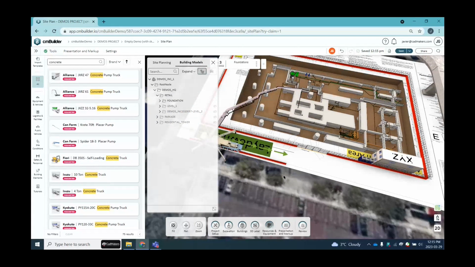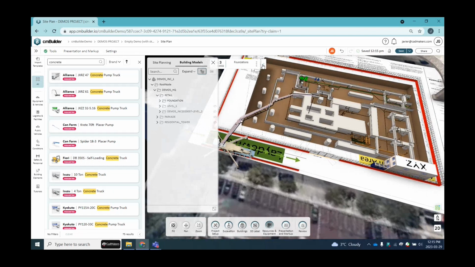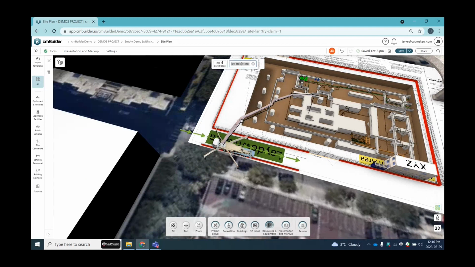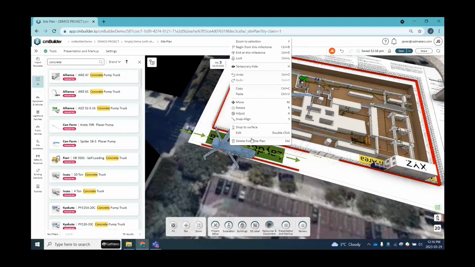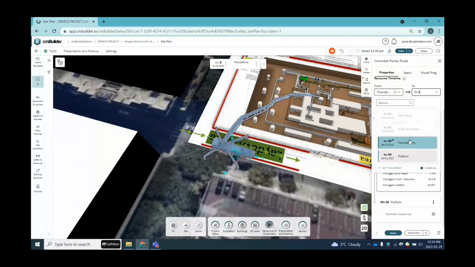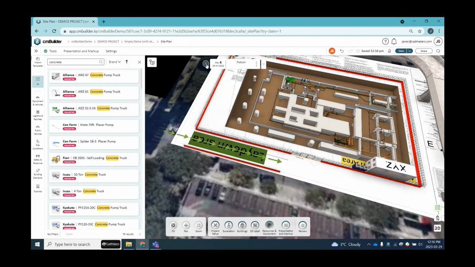Or like the crane, the fencing and the trailers, these things are by default in there at the beginning and stay all the way to the end, but some things show up and leave, right? So we had this ability to do this. If I create another milestone manually, let's say I don't have a schedule linked, I just go here and say, podium, right? I can go back to this concrete pump truck and say, well, wait a second, let's define when this is going to show up. I want this only to be at foundation and leave at foundation, right? So we had this logic for the resources already in place where it's automatically gone. I go to podium, it's gone, right?